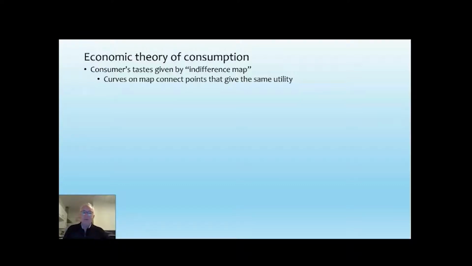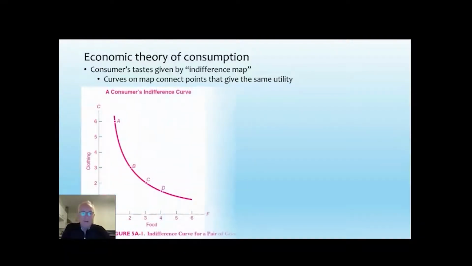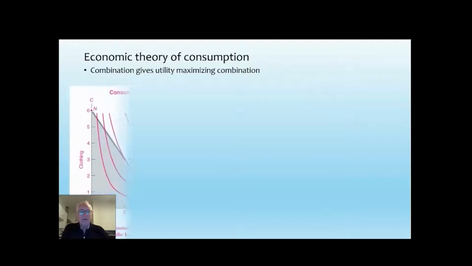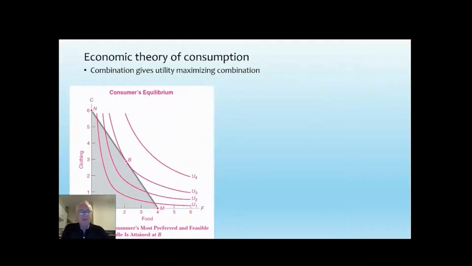Well, that's an abstract measure of satisfaction. So here's the utility curve, again from Mankiw and Nordhaus, and all those points A, B, C, and D give the same utility to this consumer, so the consumer is therefore indifferent between receiving A or B or C or D. Then you combine the two, you put the budget line and the indifference curves on the same diagram, and you find the point on the highest indifference curve. It's like the highest pressure in a weather map, and that's the point that maximises the consumer's utility given their budget and given their tastes.